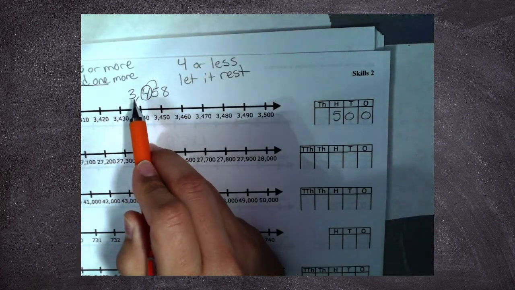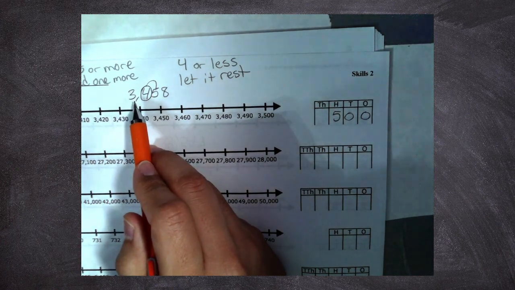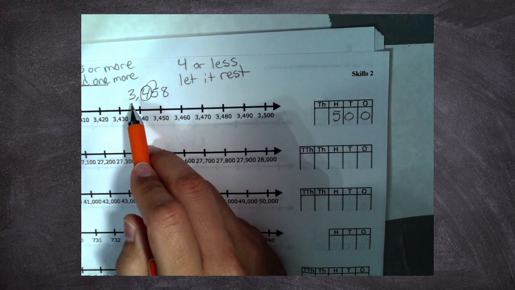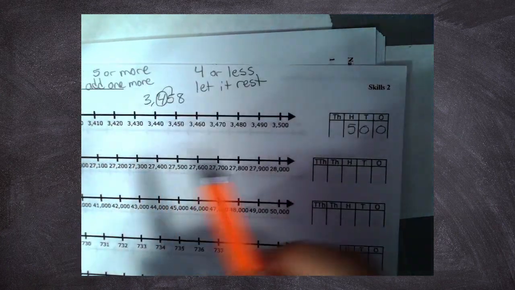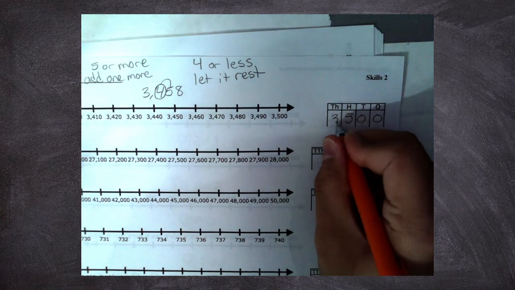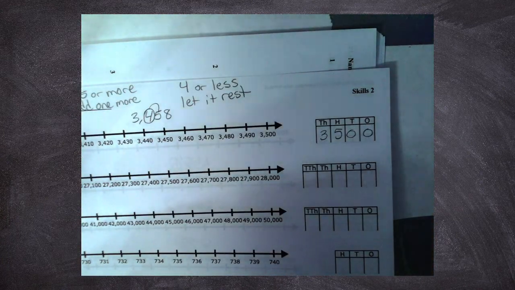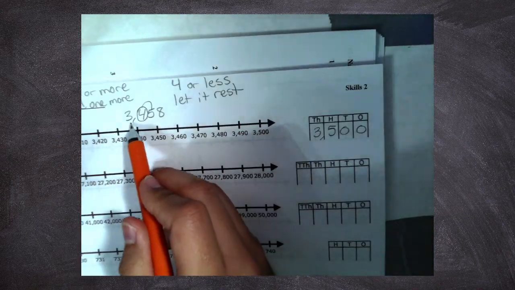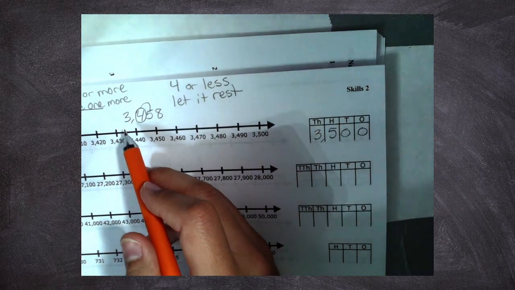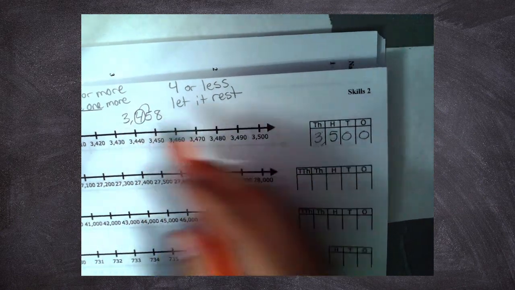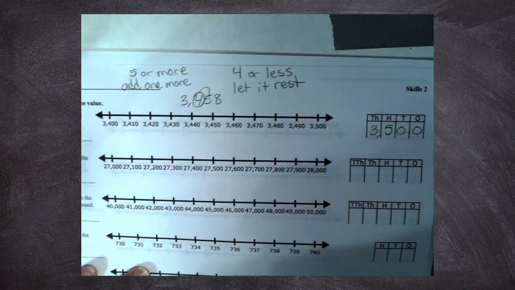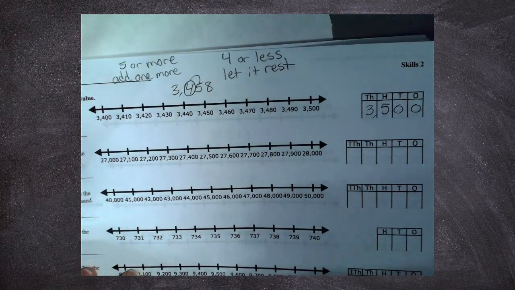Now, any place value that's bigger, like the thousands place, I didn't round that place value. I didn't touch it. I didn't mess with it. I didn't change it. So it stays the same. It was a 3,000 before. It's going to be a 3,000 now. So anytime that you round a number, if there's a bigger place value, one that you didn't touch or move or mess with or look at, it stays the same. If you didn't mess with it, don't mess with it. Don't change it. You just leave it the way that it is.